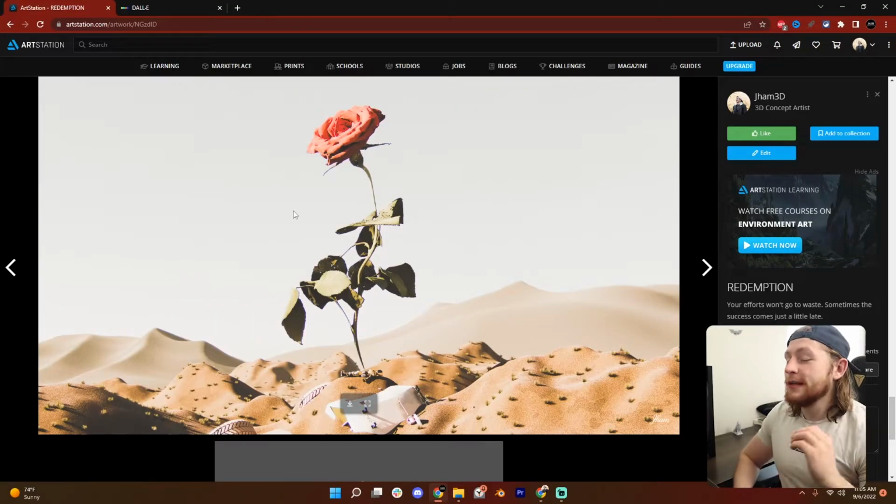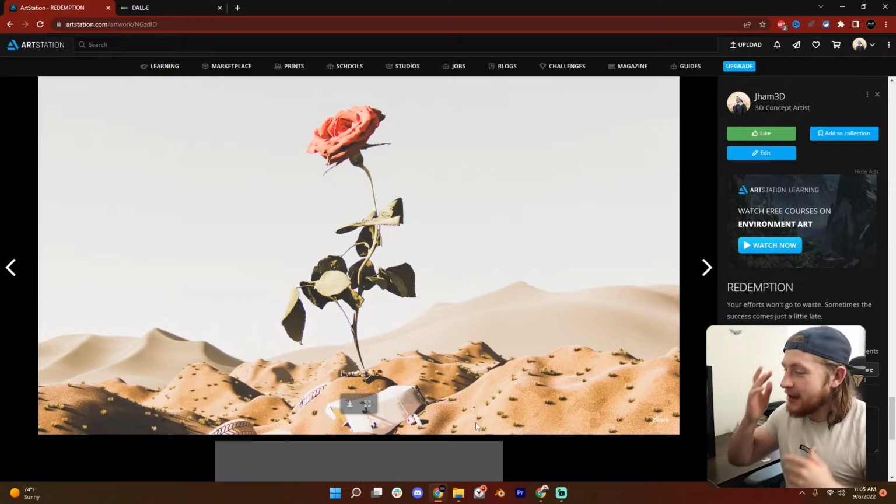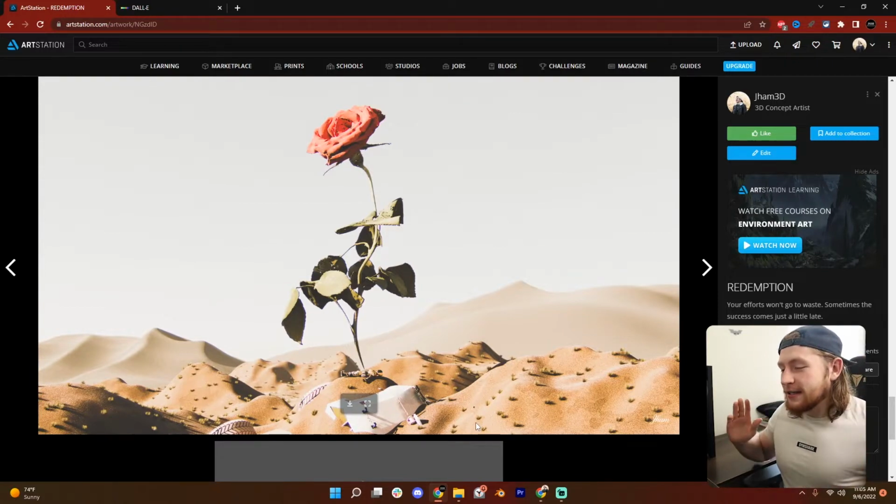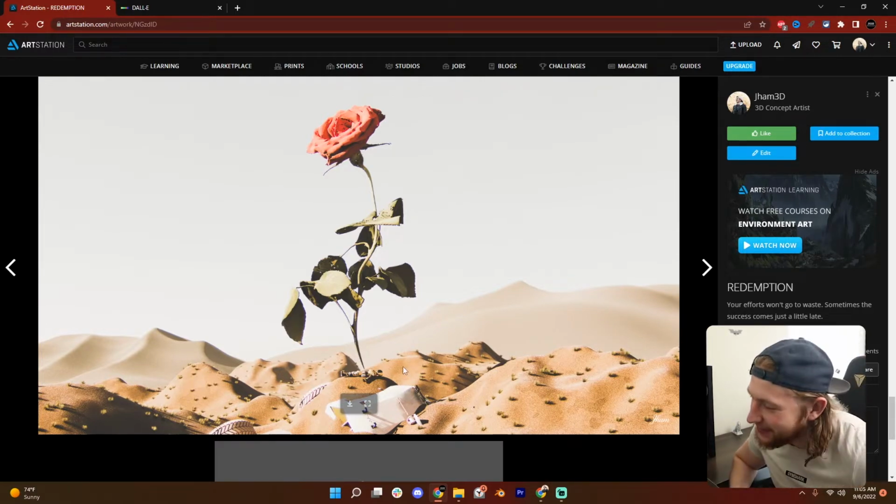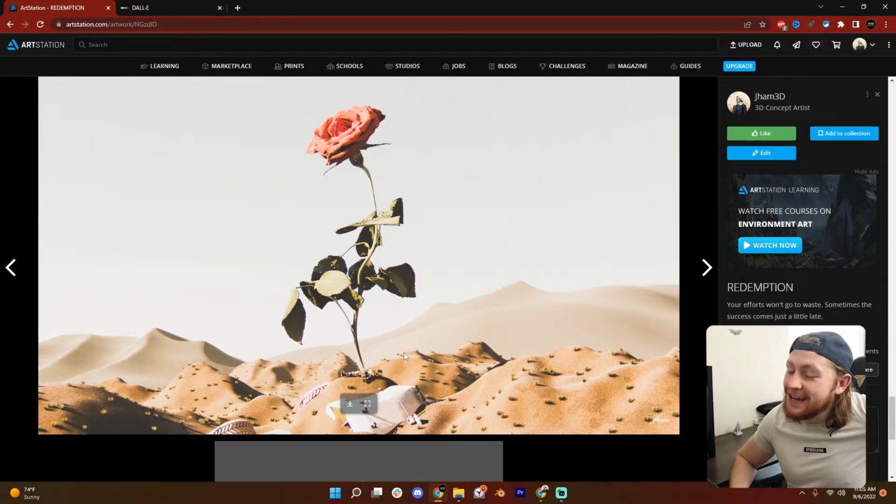This one is called Redemption, so you can see it on the screen. I don't like explaining all of it to you because I don't want to act like you're dumb. But for the sake of this, it is a dead astronaut on a Mars-like surface, maybe. It's not quite Mars because there's plants on here, but a dead astronaut lying on a planet, face up, and there is a rose growing out of his waist belt. So I'm going to save this image and see what DALLE comes up with when we regenerate it.